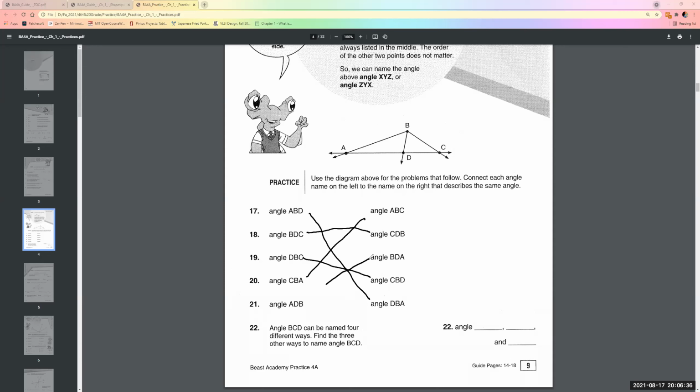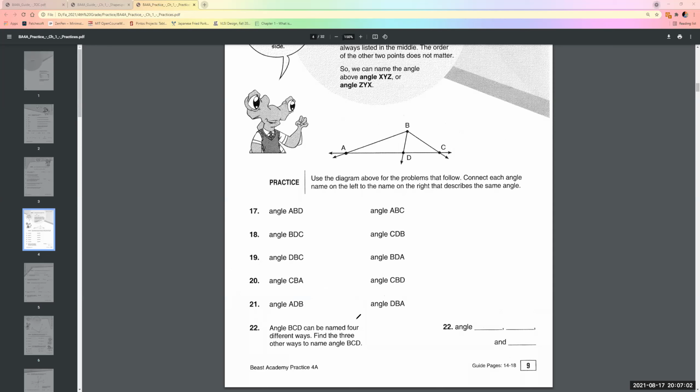So essentially, it's just swapping these two characters, if people haven't realized, because the middle character will always be your vertex. So here, A and B just swapped, and D was kept the same. Make sense, everyone? All right.